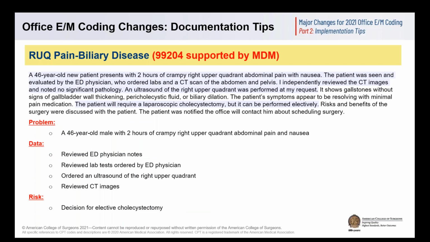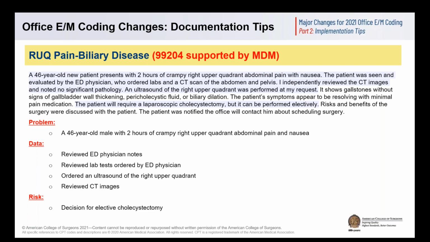So we're going to transition now to gallbladder disease or biliary disease. And this is the second of the 5 different topics that we're going to review tonight. We only have one review here because I think you can imagine multiple different ways how this could be less complex or more complex, and how it could justify, now that we've started to review these, a level 3 or a level 5. This in particular is a level 4 example for medical decision making that's going to justify coding for right upper quadrant pain.